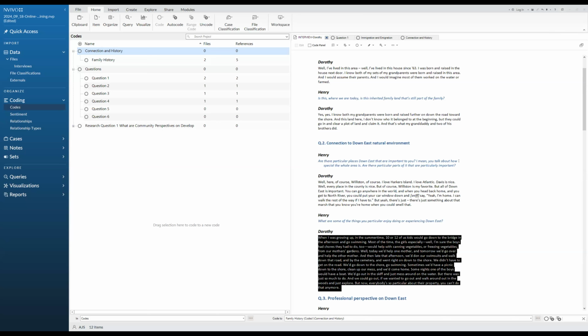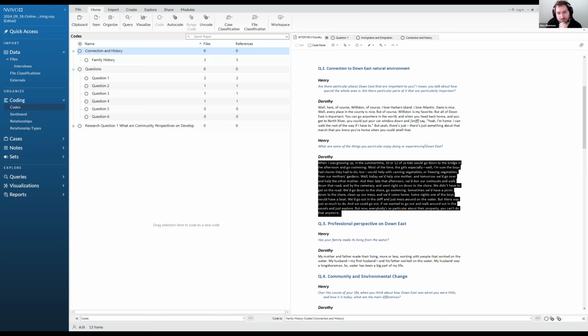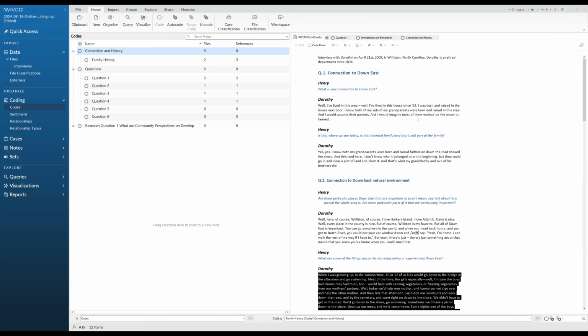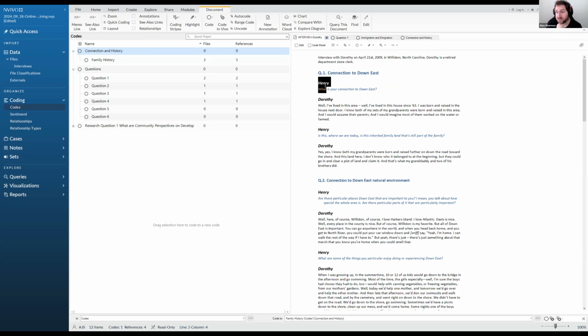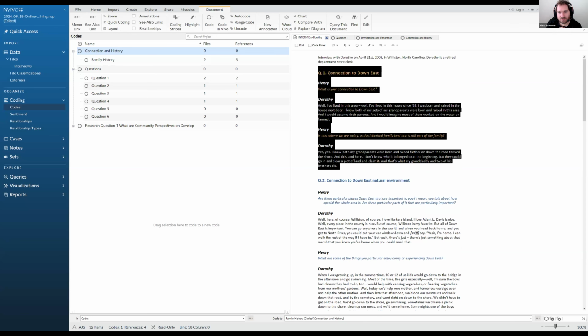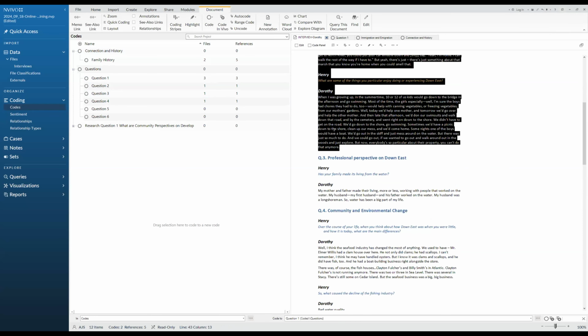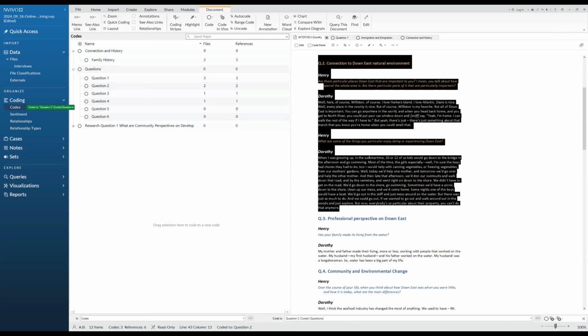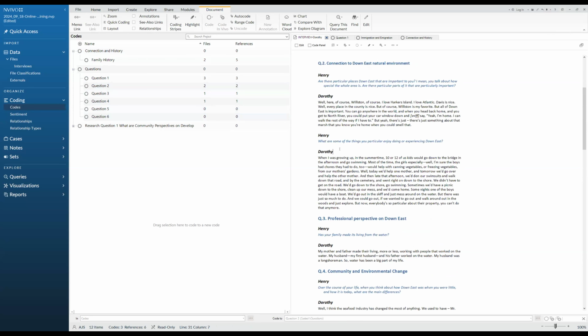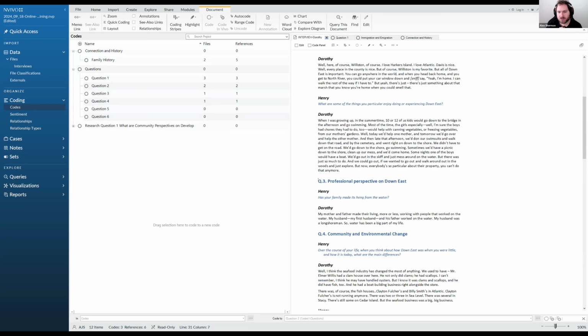Alex, just to catch up on yesterday again, when you were coding questions, which parts of the content did you drag across to each question? Yeah, so it's not really a right or wrong answer for this one. For me, what I did is I just took everything and put it in question 1, and then took everything for question 2. And given that there are names in here, does NVivo recognize the names? Nothing automatically? No, yeah, cool.